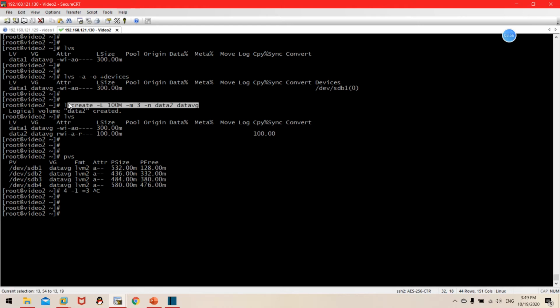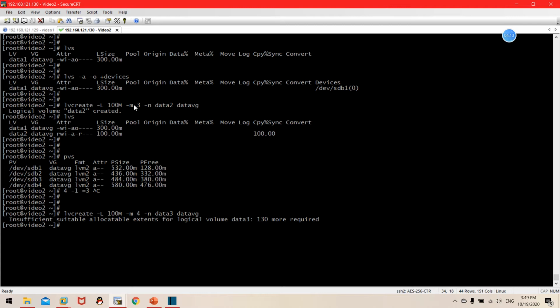Okay, let's try it. Let's create another logical volume with -m, and we could go 4. And we notice that there's an error saying there's insufficient extents. So we should ensure that this number is lower than or equal to 3.